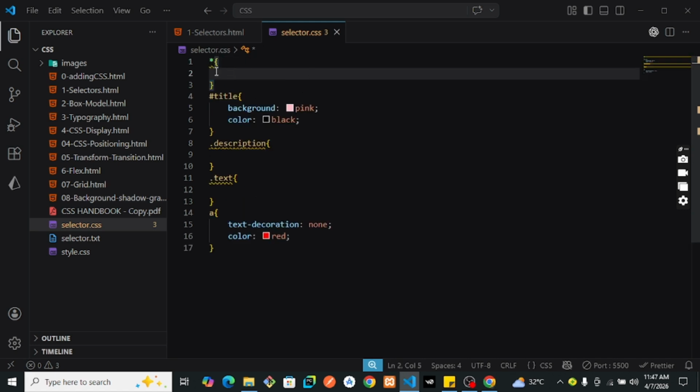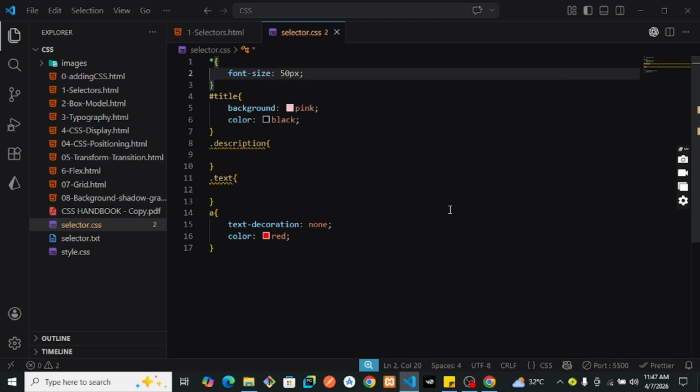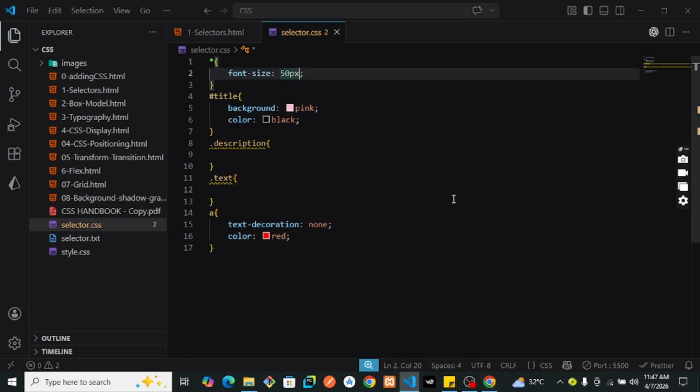Once you call up the star character, you can specify any general style you want to add, like a general font size, a general font family, or a general background. So I can call up, let's say, font size of 50 pixels, and it's going to affect all the visual parts of your page. So when it comes to adding general style, you can make use of your universal selector. I'm going to remove this, because we don't really want our font size to be 50 pixels.